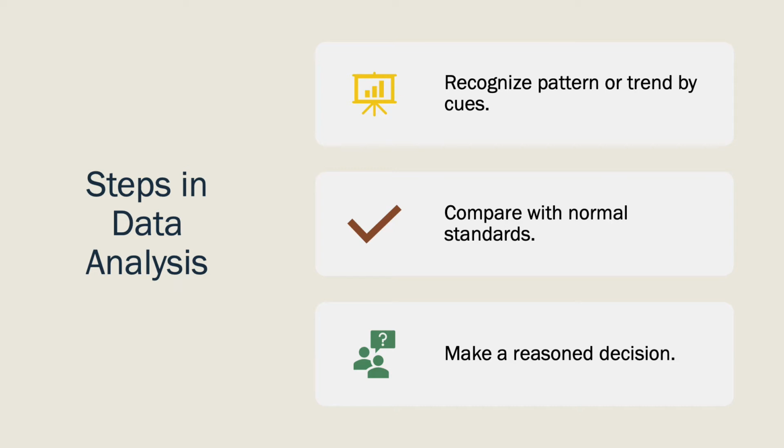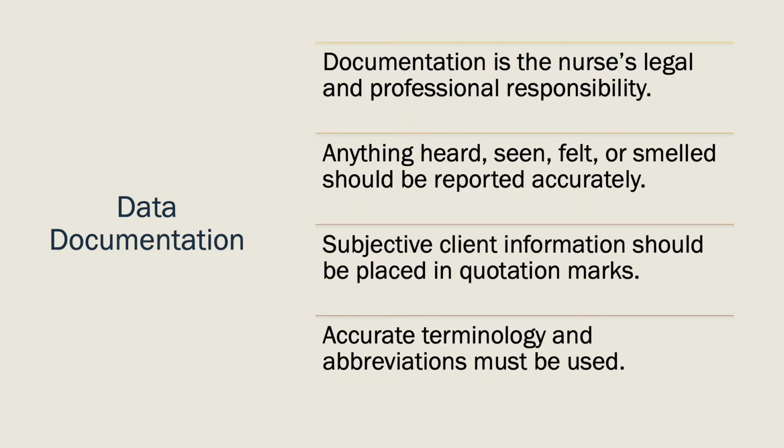Once we've gathered all our data, we can start doing some data analysis. And this includes recognizing patterns or trends in the data that we've collected. We can compare what we've found out about the patient to normal standards, and then we can make a reasoned decision. The final aspect of assessment is data documentation.